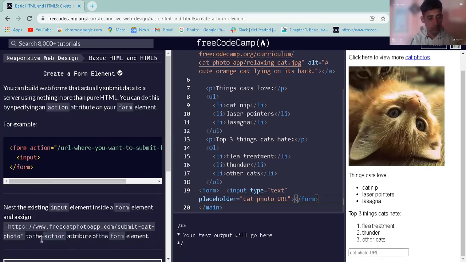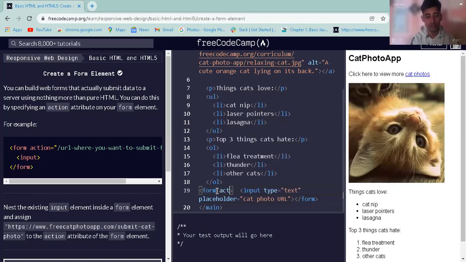Okay, to the action attribute of the form element. Action means that in our form we have to submit our data somewhere. So when we click the submit button, the whole form's data will be sent somewhere on a server. That is basically what action does. Suppose I have given an action, so we need to send our data to this URL.